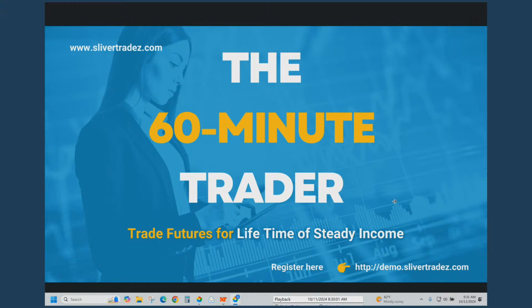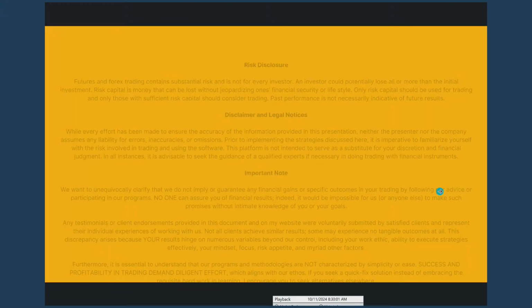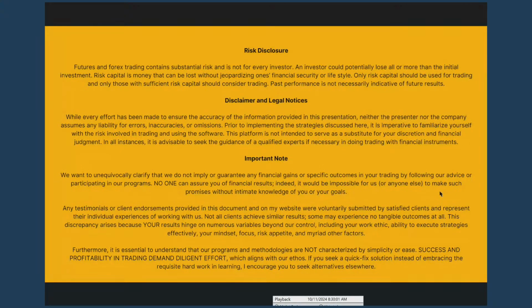In this webinar, we will give you a demo of Sliver Bullet Trading System, particularly the automated software part of the trading system. But before I get started, the statutory disclaimer: anything we show is not a guarantee. It's a representation of the possibility that traders have, the edge that traders would have using our program, that's Sliver Bullet Trading System. So individual results may vary from person to person.